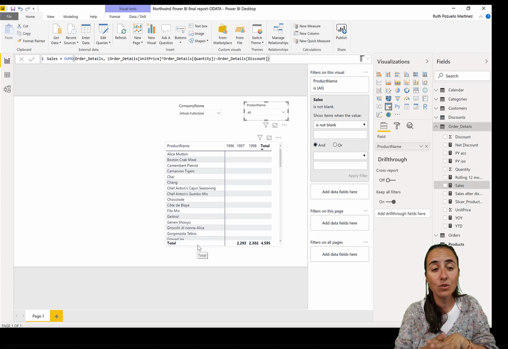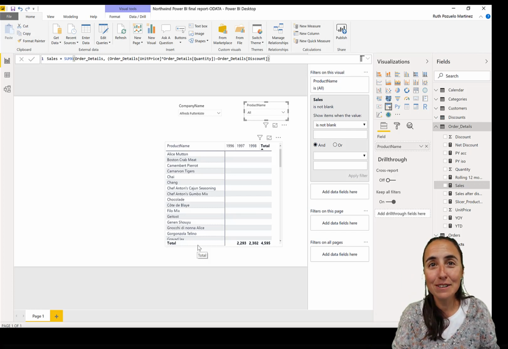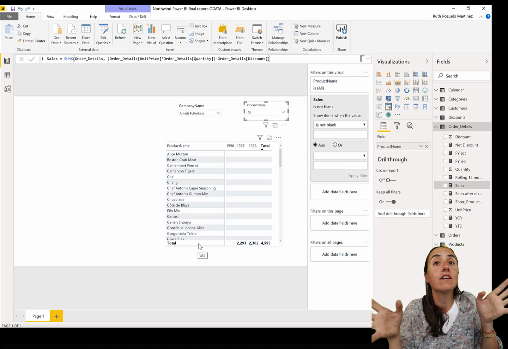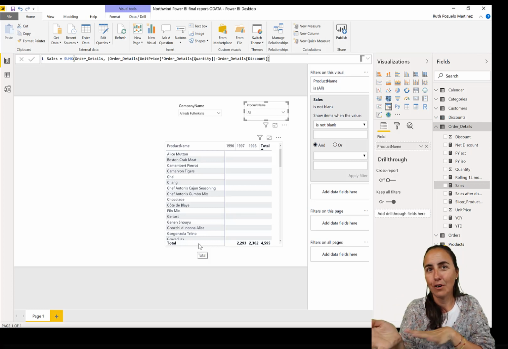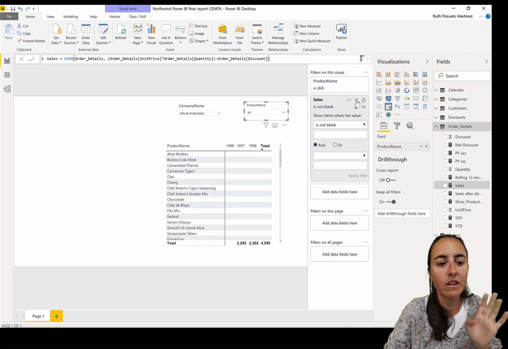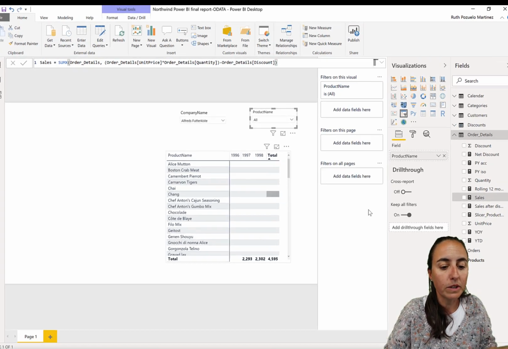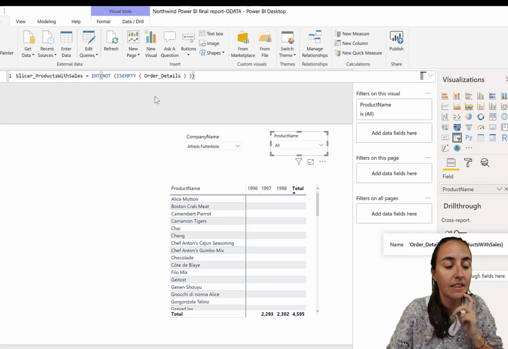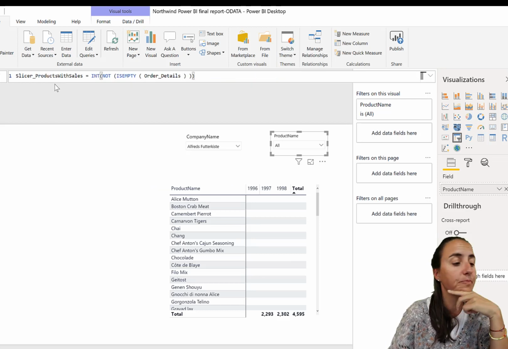So how do you do it? You make an easy calculation. So this is the third way to do it. If you have a big model, this is the way to go for you. Either way, you choose. That's the wonderful thing of this. So how do we do it instead? Here's the thing. This is the smart thing that the guys did. They created a measure. This is here.